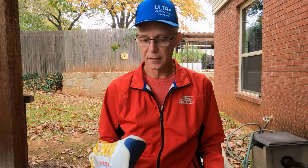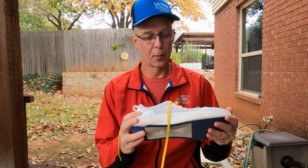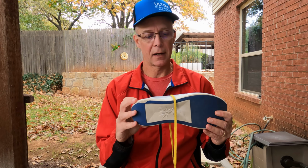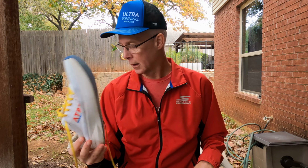Now, price-wise, the Atreyu sells for $100, which is an unbelievable price. That's what it sells for brand new from the Atreyu website. One disadvantage is you can't really find it anywhere to try on. You just have to order it directly and then return it if it doesn't work for you.